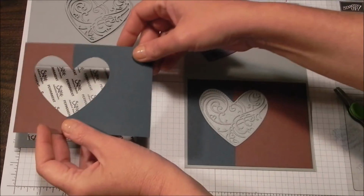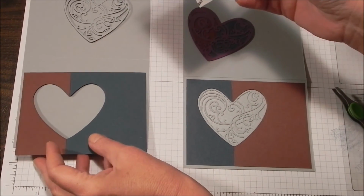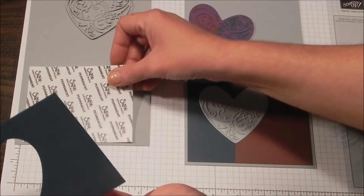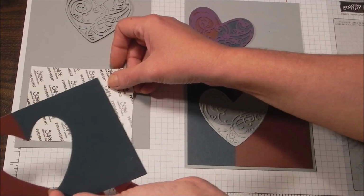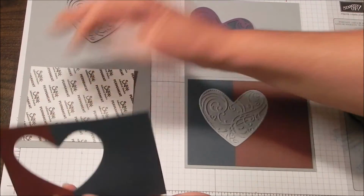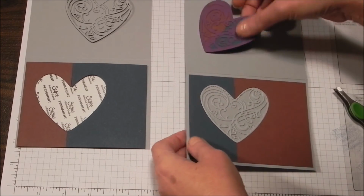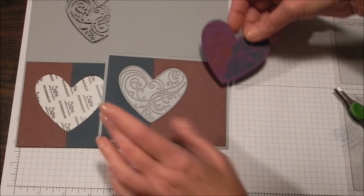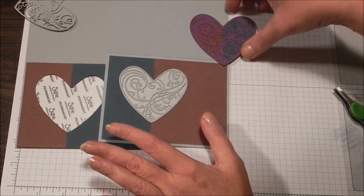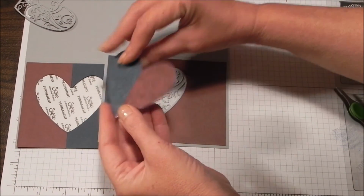So first thing, when I put this onto my cardstock, because this is the mat, this just happens to be two colors, I want to put down some sort of double-sided adhesive, or at least some adhesive that's not going to dry with air. Because the first thing I'll do is get that onto my base card, put this on top. Actually, let's go ahead and move to this one, because I've already done that. Use my outline, which is gray here. And now I've cut these, the cut's really good.